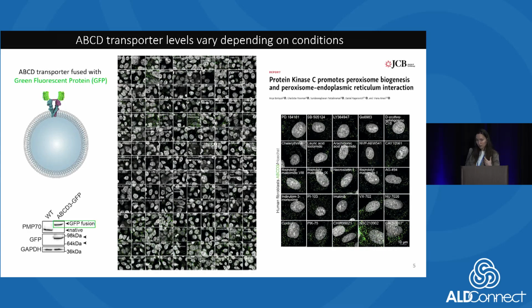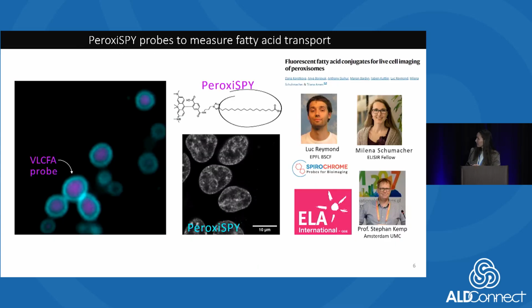So in order to establish functional assays, a couple of years ago, we developed probes that you actually see in this movie for live cells. So basically, we developed a probe which mimics very long-chain fatty acids, but we can also see them under a microscope. So basically, it's fatty acids that are delivered into peroxisomal compartments. That's what you're seeing here. But we can also visualize this process on a confocal microscope, and we can quantify this process as well.